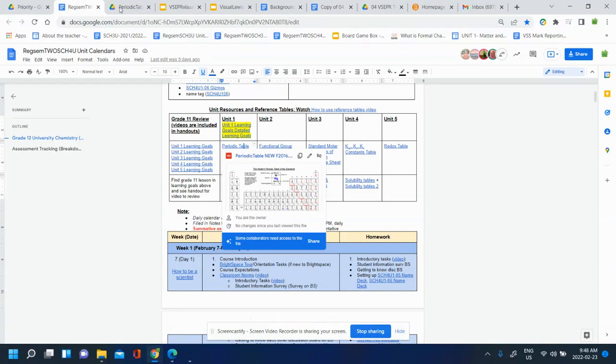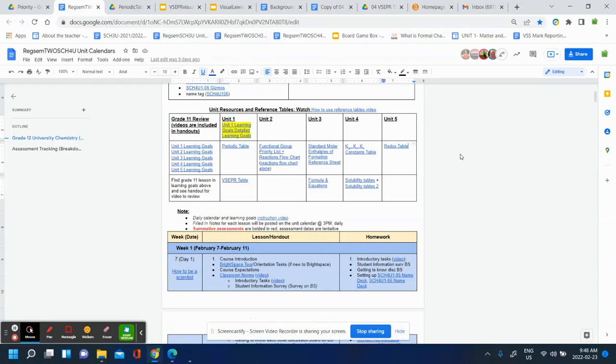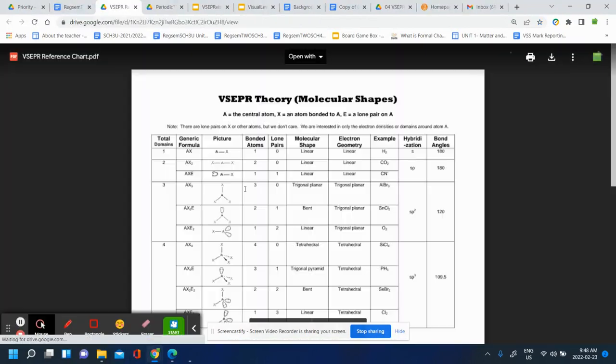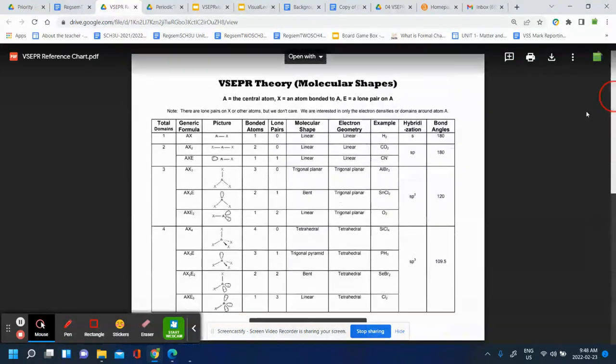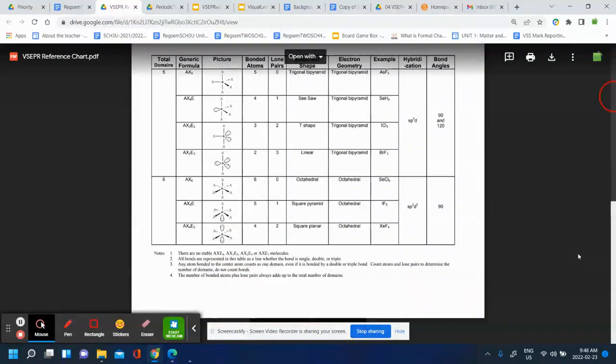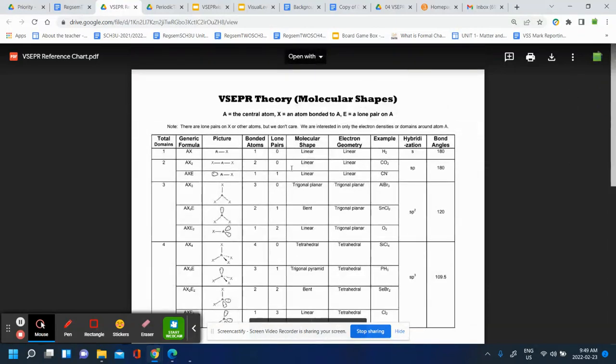In this video, we're going to do a few more examples of VSEPR theory. I just want to point out before we do those examples from your notes that you're allowed to use your VSEPR table on your assessments, and you can find it under the regular day calendar. The VSEPR table is right over here. This is what you're allowed to use. So do have it with you when you're doing practice problems, so that way you understand how to use it and you become very efficient with using it.